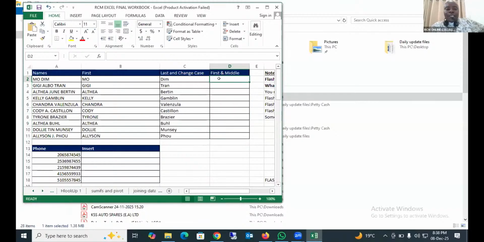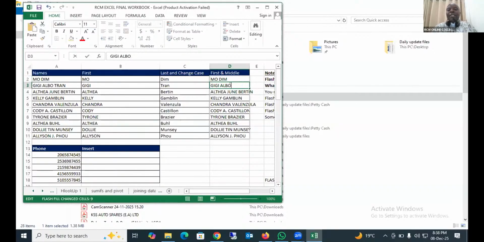Yeah, and then now we do first and middle. So you do the first one, you say modim, capital letters, everything. They don't want you to change the case. Control enter. And then control E. And then you realize, the second guy has picked three names. And then of course the decimals, you can see for the A. For the A, put a decimal there, and then you enter. So remember, we use flash fill. Thank you so much. You should be able to put your number there very fast.